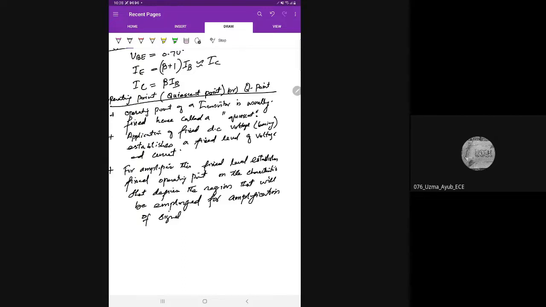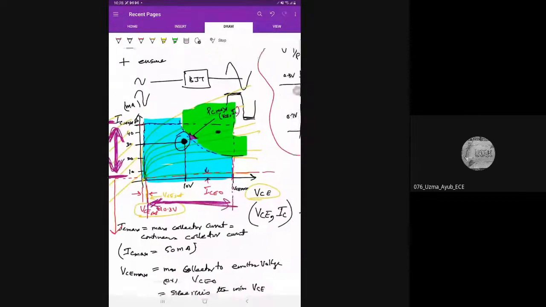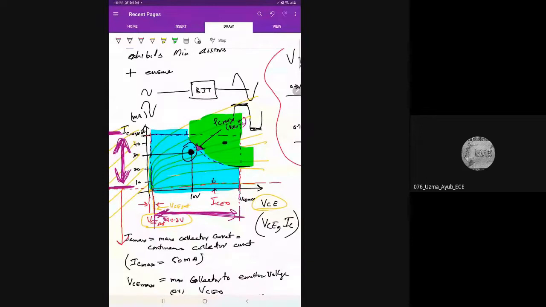तो अगर आप डीसी बायसिंग, इसका मतलब है अगर हम डीसी बायसिंग को चेंज करेंगे, this point can move even to this point. It means it will move to cutoff. Or if we change biasing, it can move to saturation also. तो ये पॉइंट दाएं बाएं जा सकता है डिपेंडिंग अपॉन चेंज इन डीसी बायसिंग, क्योंकि डीसी बायसिंग से आपको वोल्टेज और करंट चेंज होंगी, उसी वजह से आपका ये जो ऑपरेटिंग पॉइंट है ये चेंज होगा.